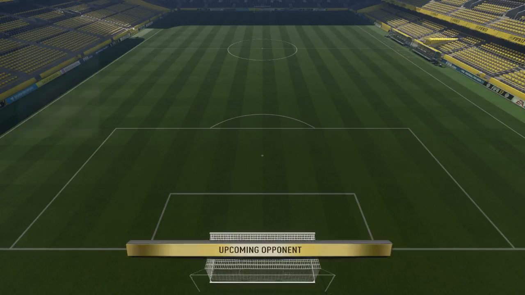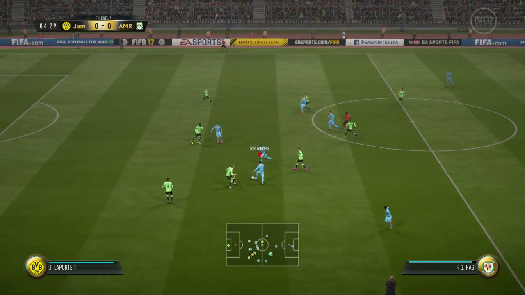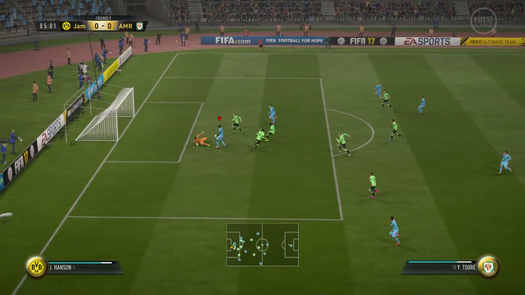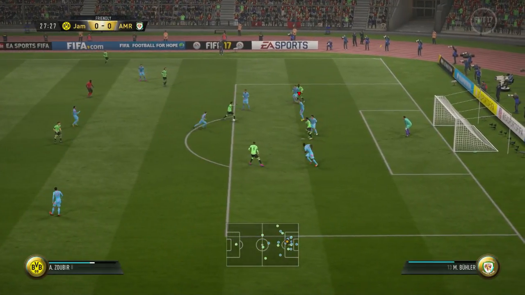Okay guys, so getting into the first game of the Hagi team, I'm going to come up against a full bronze team with Begovic in goal. Not the best looking team this guy has got, but it certainly played better than that. However, we do get off with a very good start. Hagi playing a nice ball through to Yaya Toure. Unfortunately not able to finish. A very nice little save there from Begovic.